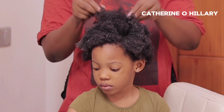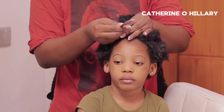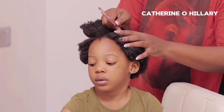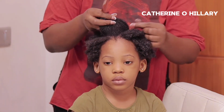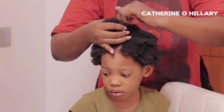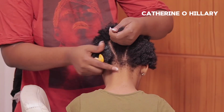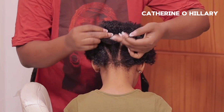You see this hairstyle that I'm about to show you all, it is not my vibe at all. As a matter of fact, I always try as much as I can to avoid making this style on Adobe. If you've been on this channel, you've been watching me for a while, then you know my vibe. You know how much I love my trending hairstyles and my serious looking cornrows. Yeah, serious looking cornrows, because those cornrows are not easy.